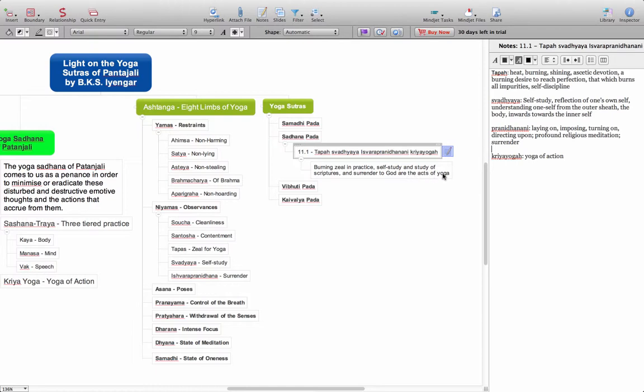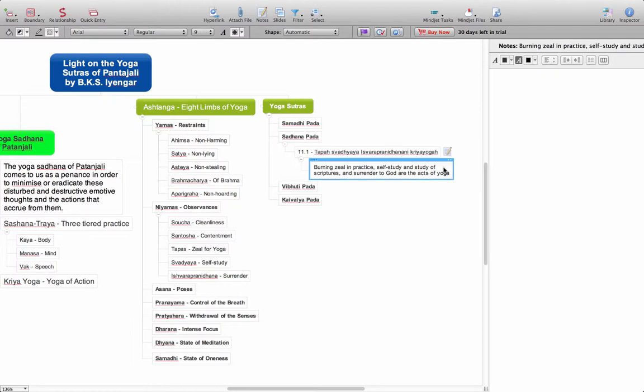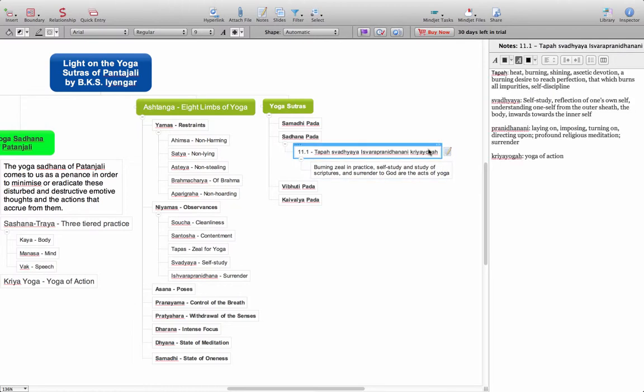And I really believe, we'll get into this in more detail later, that what Patanjali is saying is that they're all essential practice. They're all essential acts of yoga. You can't just do one of them if you want to achieve liberation. And why do we want to achieve liberation? Because that's what our souls yearn for. So, I think that's kind of enough for today, something enough to think about.